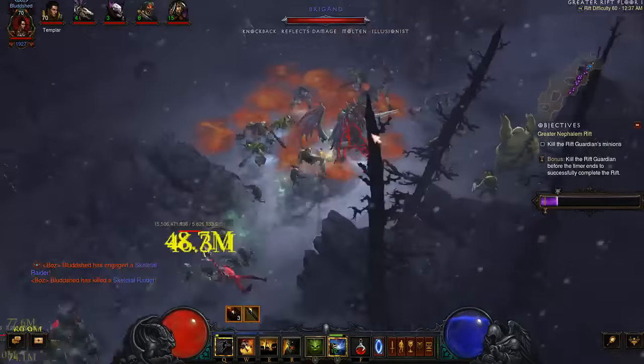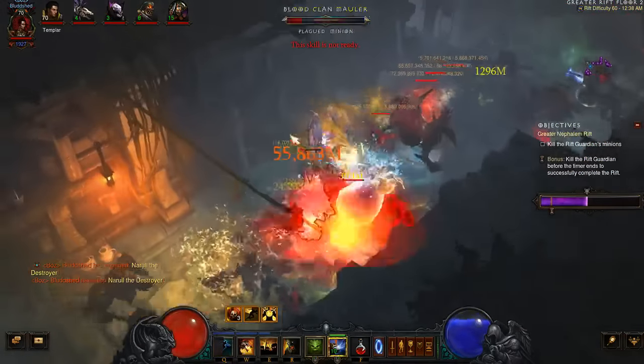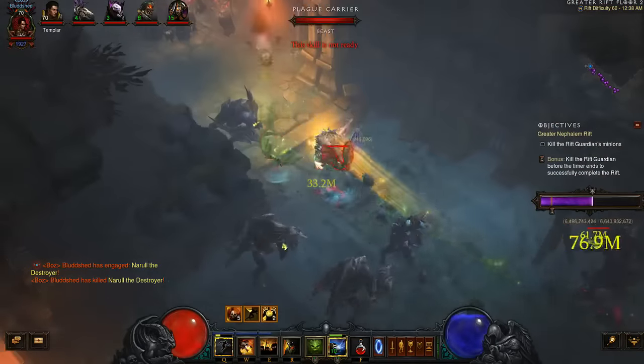So if you don't know, the 6-piece Zuni Masa set, enemies hit by your mana spenders, so in our case, Acid Cloud. You can also use Haunt if you choose to do so, but I like Acid Cloud. It has a big giant AoE and it procs Pain Enhancer like crazy. Enemies hit by your mana spenders take 2,500 increased damage. Now this is on the PTR, this will be live for season 10.